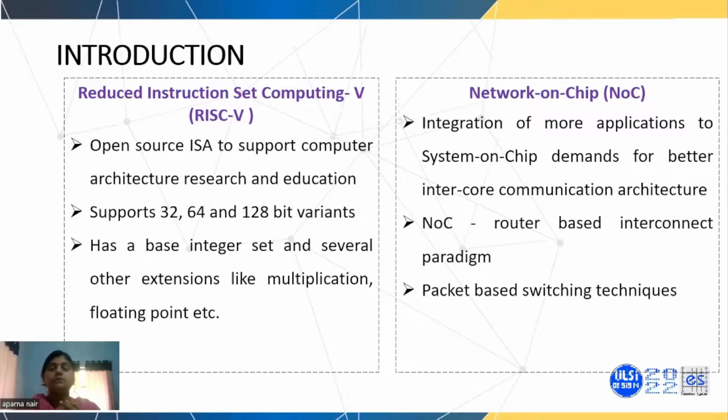The communication between the processing elements or cores on the chip is a major challenge in the performance of the system on chip or MPSOC, multiprocessor system on chip. Bus-based communication architecture has been widely used to establish the communication between the processing elements or cores on the chip. But with the advances in scaling technology, as the number of cores that can be integrated on the chip has increased, the performance of bus-based communication systems started degrading. A router-based interconnection paradigm, that is NOC or network on chip, has been introduced, which can support high bandwidth. NOC follows a packet-based switching technique.